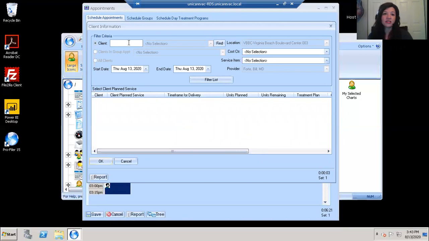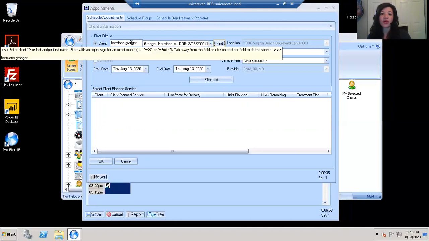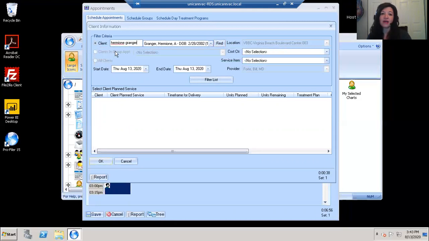Okay. So in this client slot, you can enter the person's name or chart number. It's who do you want to schedule. Okay, so I am going to, I believe I gave Hermione Granger an eye care plan, but it will tell me very quickly if she does not. So I'm going to use her as my test client. So I can either select tab or select find and see how it did find her in the system. Okay, and just remember, if you know their client number, you can put their number instead of their name here. Just be cautious because if you spell their name wrong, it won't find their chart. So you want to make sure whatever information is in there is right.